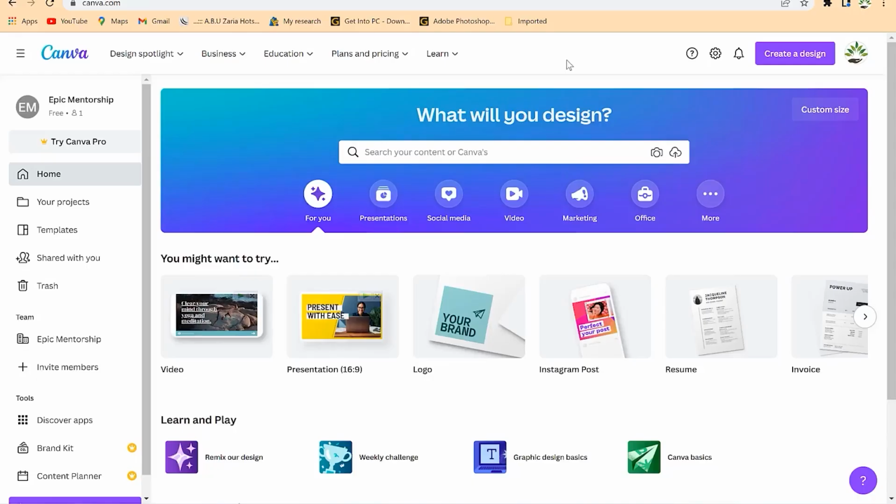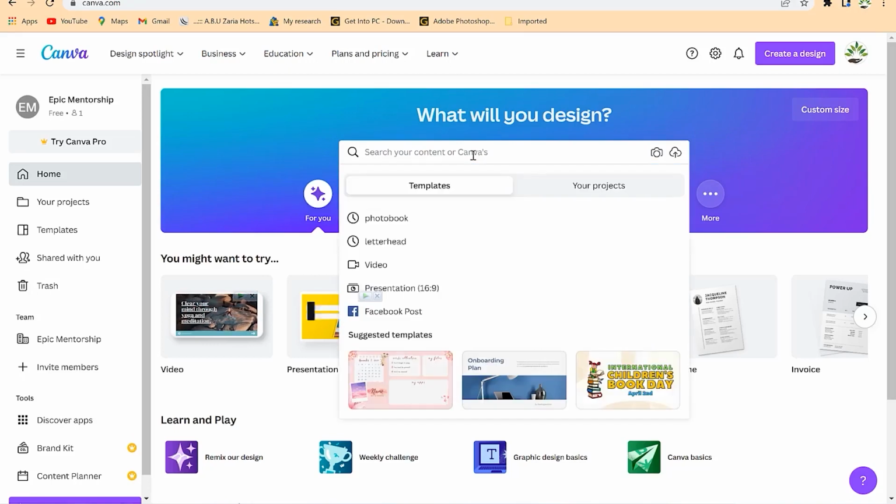The next thing is how to design a photo book or a photo album for your family, for your friends, for your personal use, just to create a memory of yourself or of an event that you've participated, or of your wedding or a naming ceremony or anything. So Canva provides that for you very easily, and you can use their templates to kind of design a photo book, or you can design it on your own and use a lot of animations to play it. Okay, so let's try to see how you can do photo book in Canva using templates.